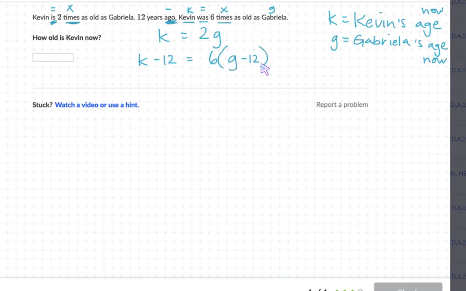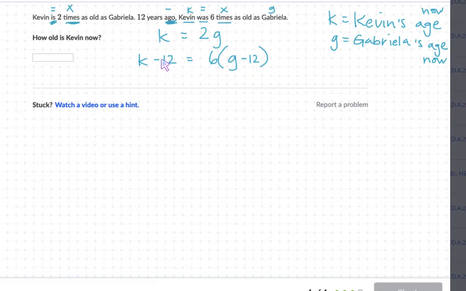And then I'm going to put parentheses around here because, just like the Ishan and William problem, I need to figure out how old Gabriella was 12 years ago before I multiply by 6, right? She's going to be younger, and then we take that younger age and multiply by 6. So I need to make sure that the subtraction goes in the parentheses to show that we have to do that first. And since for Kevin we're going back in the past, 12 years ago, to find out his age, we got to do the same thing for Gabriella. We're not turning back time for Kevin but not for Gabriella. Time doesn't work like that. It has to be fair for both of them.